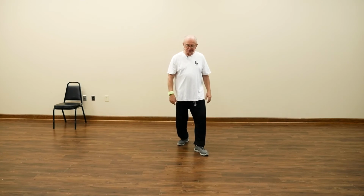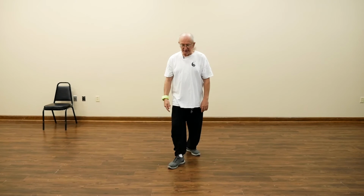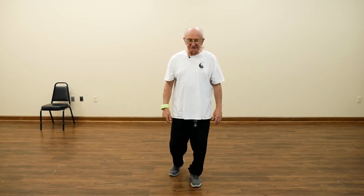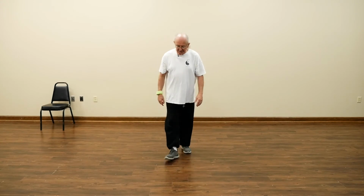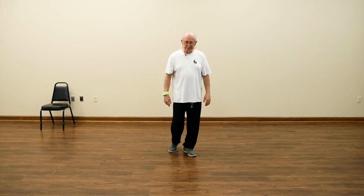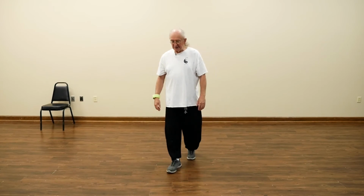Angle, foot, 90 degrees, follow step. Okay, angle, 90 degrees, follow step. Okay, all right.